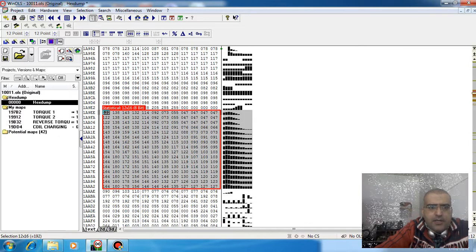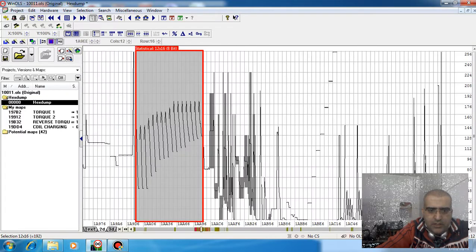This map is the spark advance and is so important for remapping the file. WinOLS selects it correctly. Look at this.